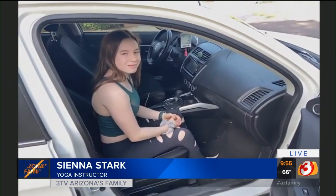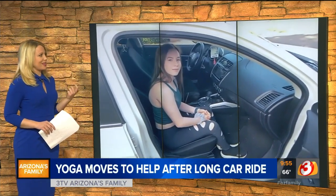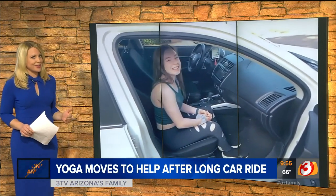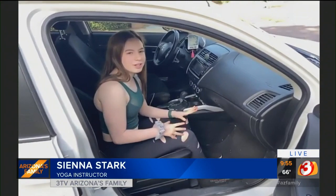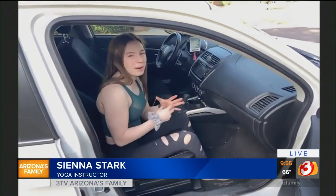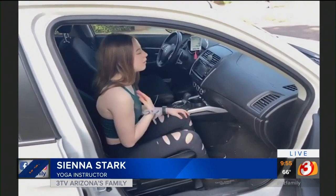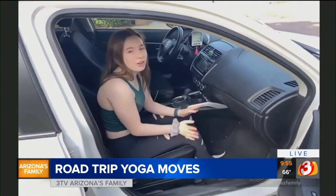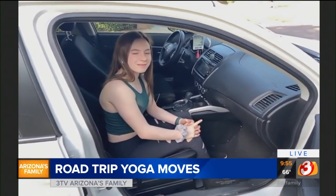Awesome tips. And this is perfect if you are driving — you stop at a rest stop or a gas station or something, you can do these exercises. Talk a little bit about breathing and meditation, because we're a little stressed with COVID and seeing family. What can we do in the car as far as meditation goes? Meditation or breathing practices can be just super easy. All you have to do is just close your eyes and really focus on breathing, slowing your breath down, maybe even counting. And that's all you have to do. Thank you so much for the tips.